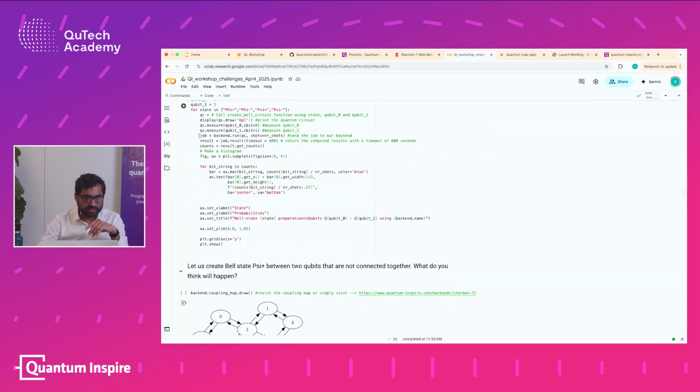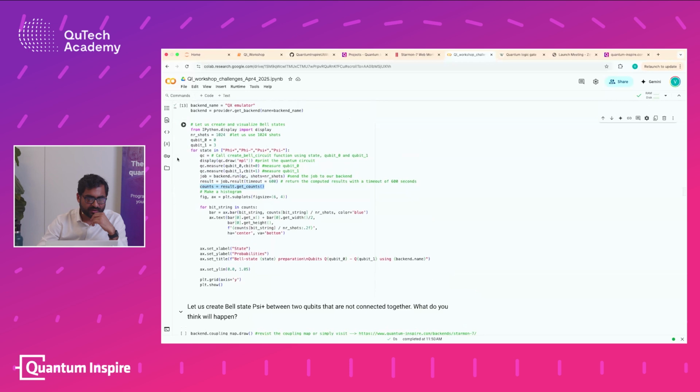Here it's important to make note of these code blocks. After the qc.measure instructions, we have job equal to backend.run. This is how you send the job to the particular backend. Then you can query the results back and get the counts to make the histogram. So keep this in mind, because in subsequent challenges I'll ask you to fill these parts of code in. And it's important that the function you have created will create the quantum circuit. You can display it, but it's not going to measure the qubits for you. You have to also provide it with measure instructions.